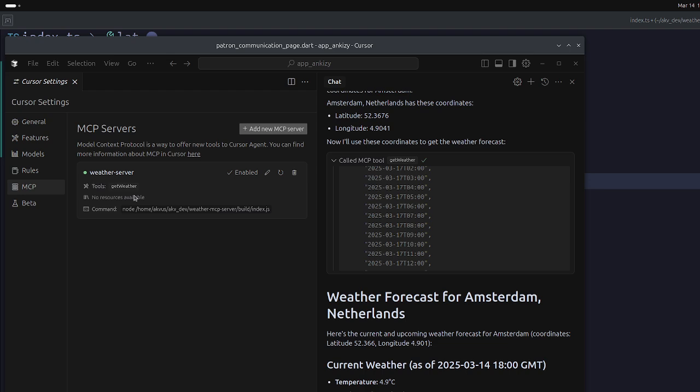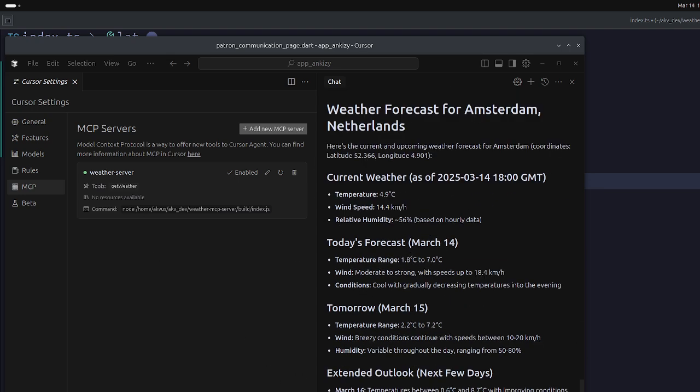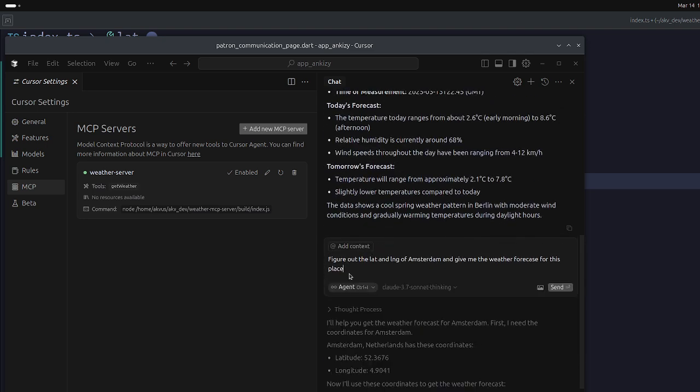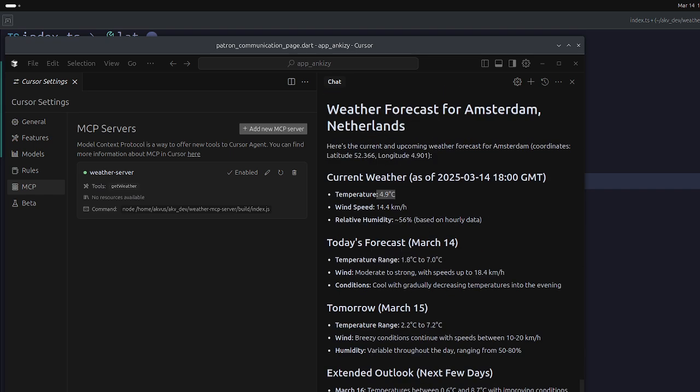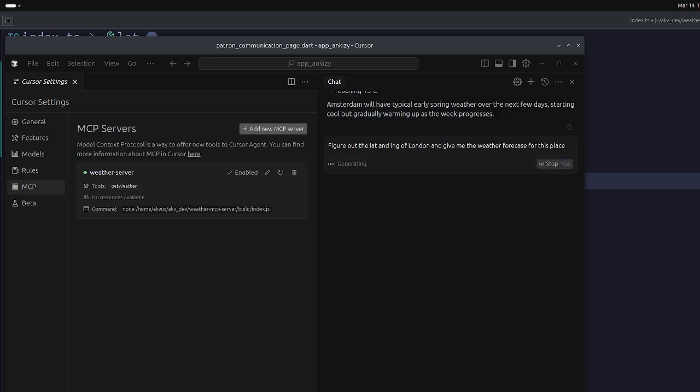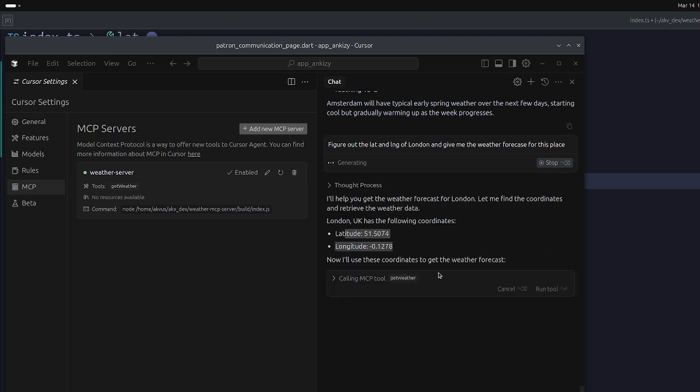We get the nice green light over here. And now I've already tested it before, so you can see it working. But let's try it again. What was my command? Can I just copy? OK. Yeah, I tried it for Amsterdam, and a moment ago it gave me 4.9 degrees currently. But now, how about we do the same and we say, for example, London. Okay, so the model is thinking. Okay, it figured out the latitude and longitude of London. Of course, we could have another tool over here which would figure this out, because this could also hallucinate. Likely it didn't, hopefully it didn't, we will see.